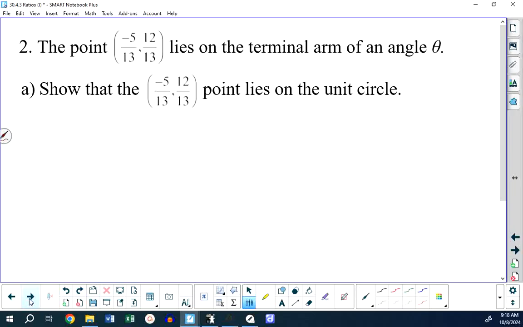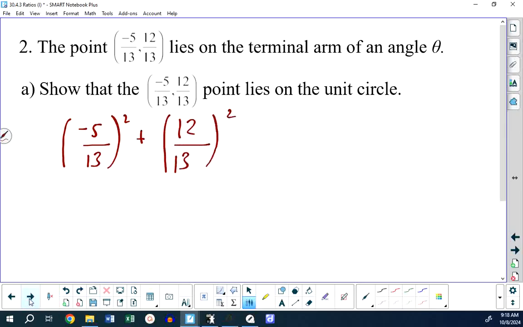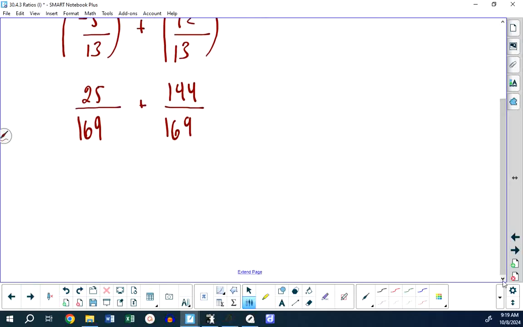Let's do this without a calculator. We need to find out what negative 5 over 13 quantity squared plus 12 over 13 quantity squared is. What I mean is I don't want you to just enter everything into your calculator. If you need your calculator to determine that 13 squared is 169, okay. But I square the negative 5, and I get 25. 13 squared is 169. Plus 12 squared is 144 over 13 squared is 169. We have a common denominator of 169. So you get 25 plus 144 over 169, which is 1.